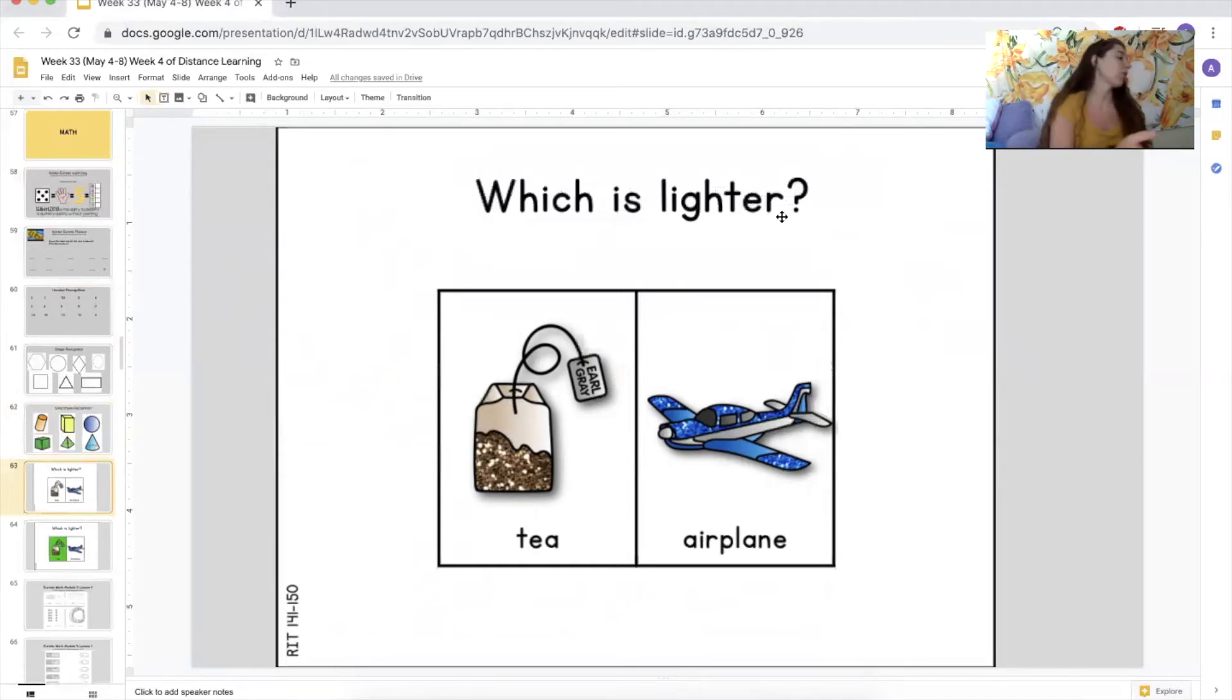It goes to the ground. So if Miss Husing had her water bottle, remember her big, heavy water bottle, and I had this little binder clip, and they were on a scale, which way are they going to go? Here's my binder clip. They would go like this. Very, very good. And what if I had this big box of notes and this? Which one do you think is heavier? I think this one's heavier, so it's going to go like this. Very, very good.